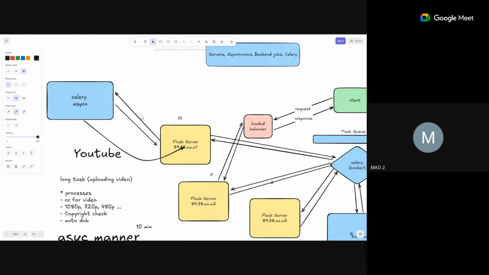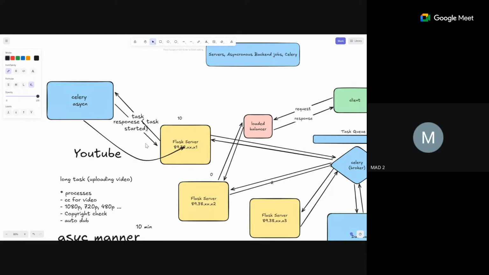So this immediately sends a response back. It will send a request, or let's see, what do you call it? Task would be a better name. A task to the Celery system, and this will send a response immediately, like a task started.